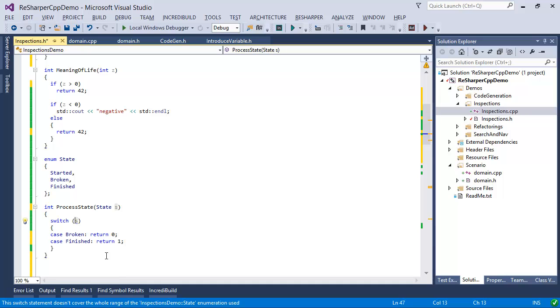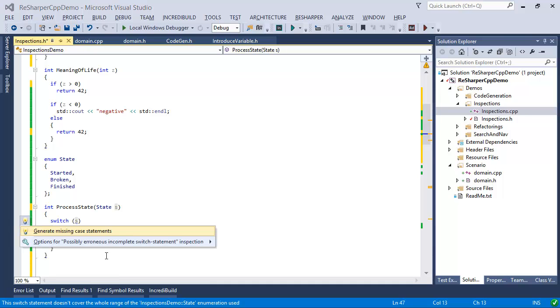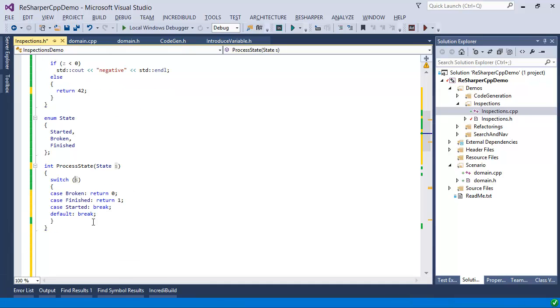So we can once again move here, press Alt Enter, and actually generate the missing statements. So the statements where something has to be returned at any rate. And let's just do the default here like so. So this fixes the problem with the return values, except for the started one, that should be a 2 as well. And that's just some of the ways that ReSharper helps you detect errors and automatically fix them.